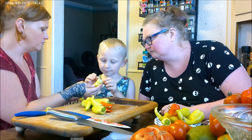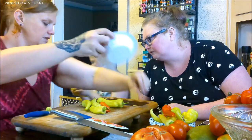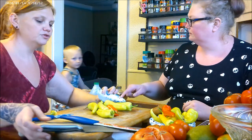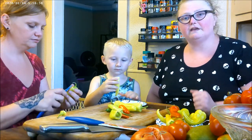You want to do that over the trash can? You good? Go take all the seeds. Or the compost. Yep, good idea. That's the perfect idea. Come here, watch. We'll do it right here. That way we can take one trip to compost. One trip to compost. Okay, you do your thing, boy.